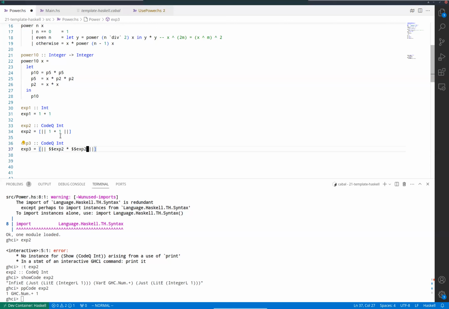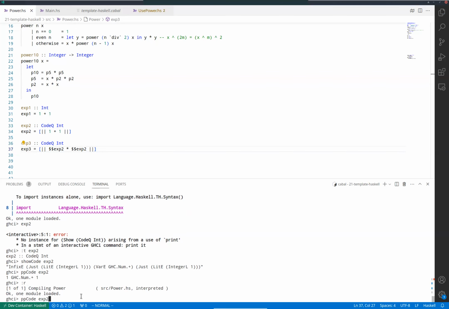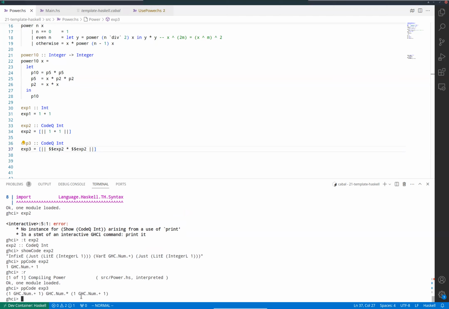By quoting, I can get my hands on a piece of code, and splicing puts a piece of code somewhere. If I do this and now use my pretty print for code for x3, we see the expected: it's now the piece of code 1 + 1, the x2, times 1 + 1 again.